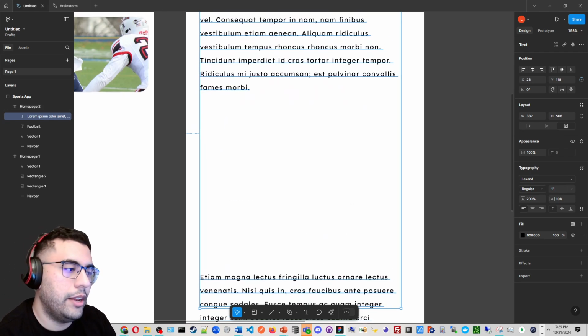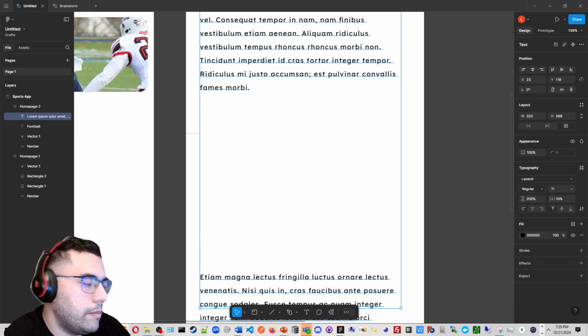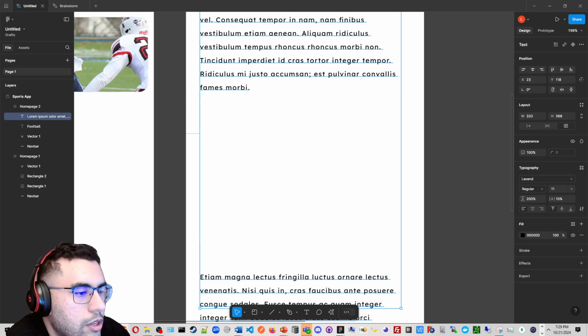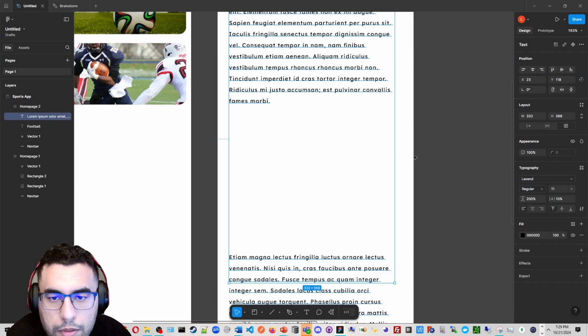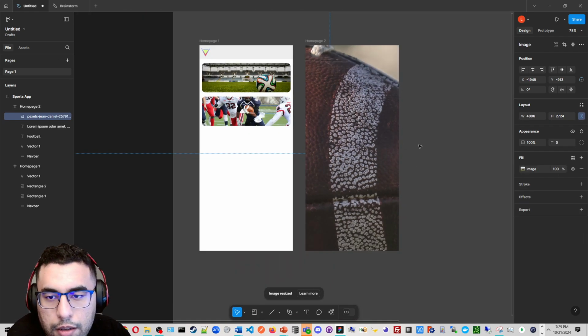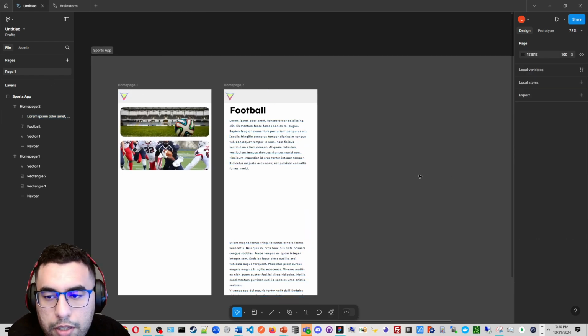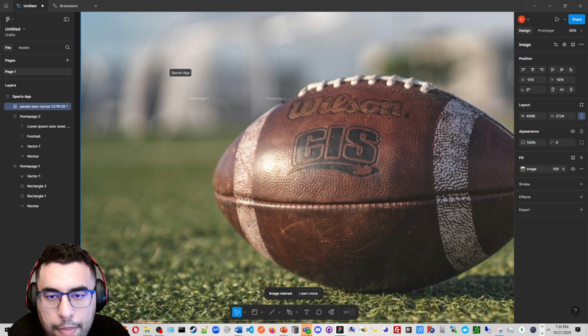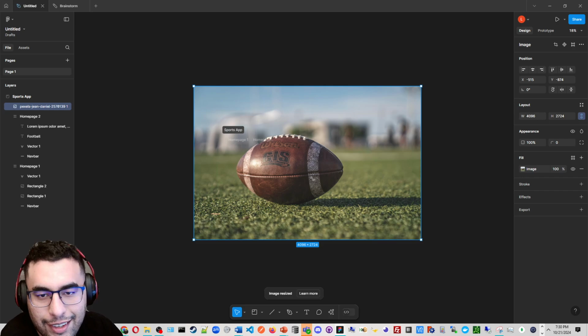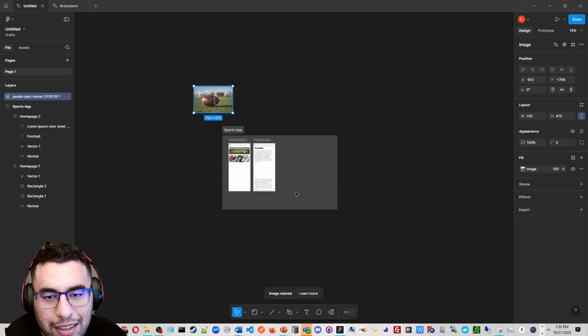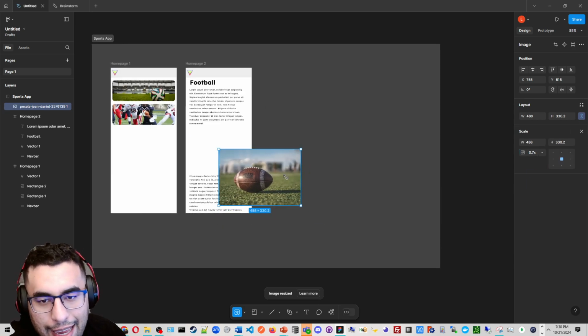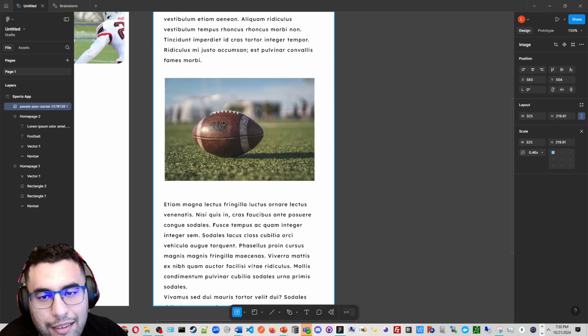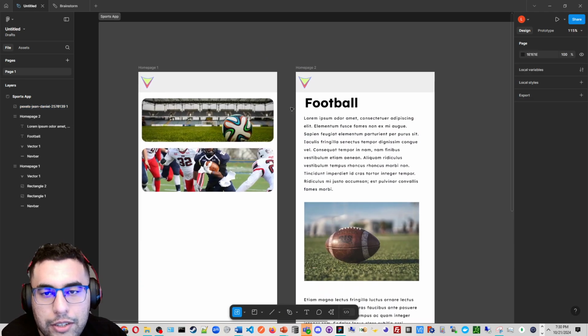Now we can go ahead and put in another image here. So let's go find a football image. Okay, just a soccer ball on a field. All right, great. So I'm just going to drag that image in here. Oh, geez, it's massive. All right, let's just make that small. Come down here. I'm going to press K again and just scale it down. And here we are. Can kind of make it look like it's some sort of informational sports app.